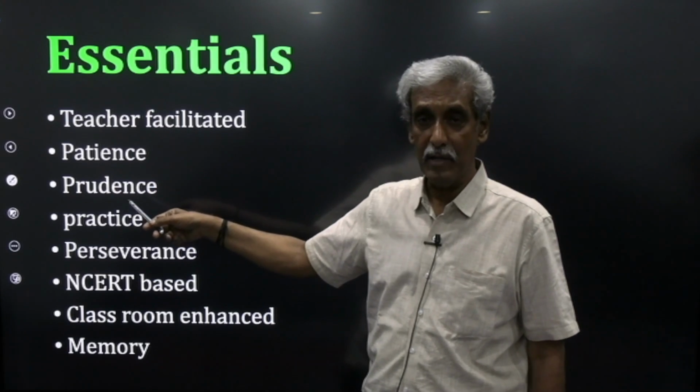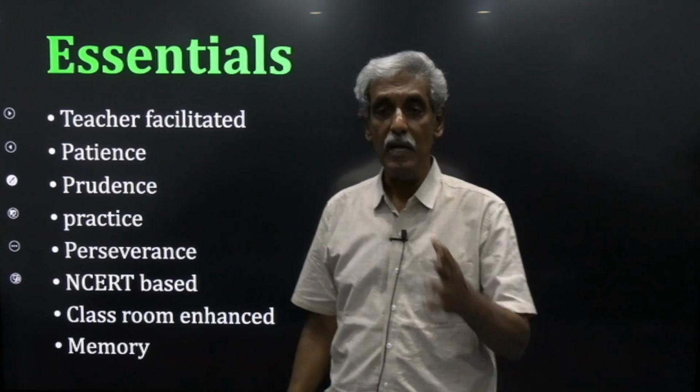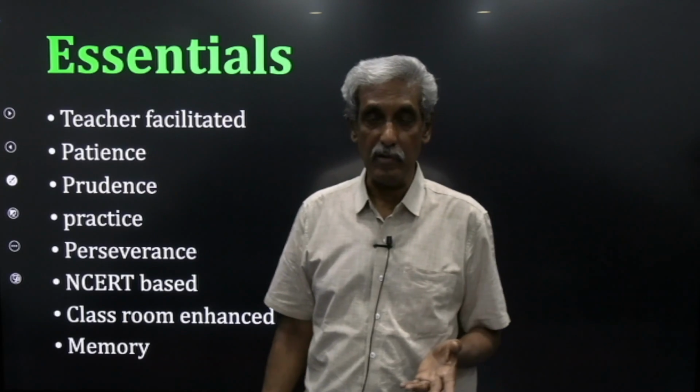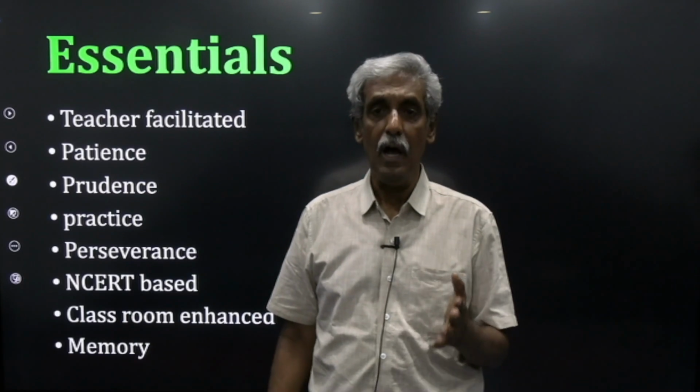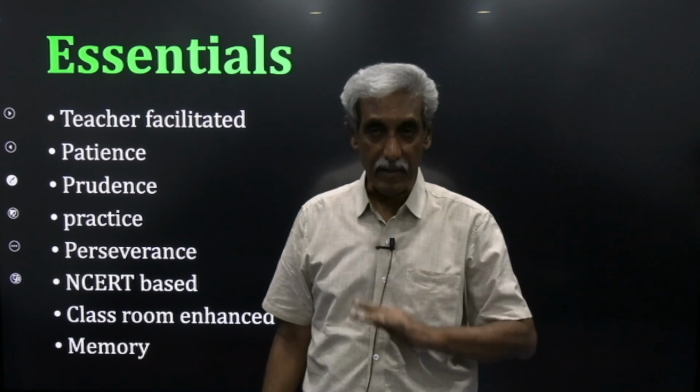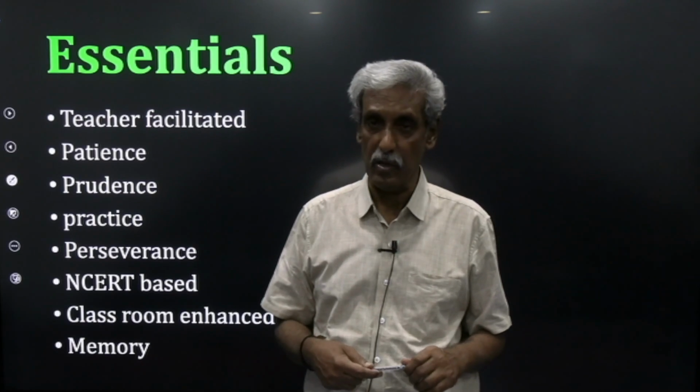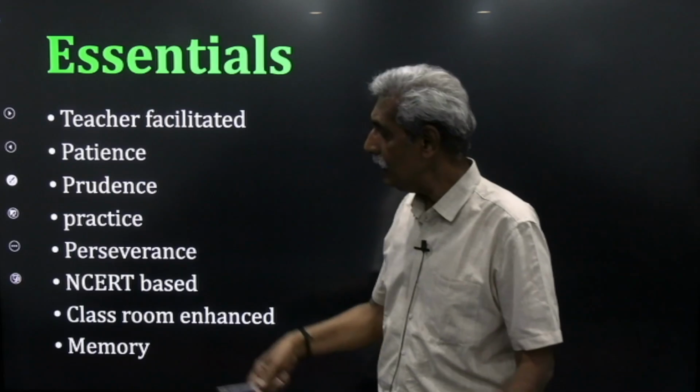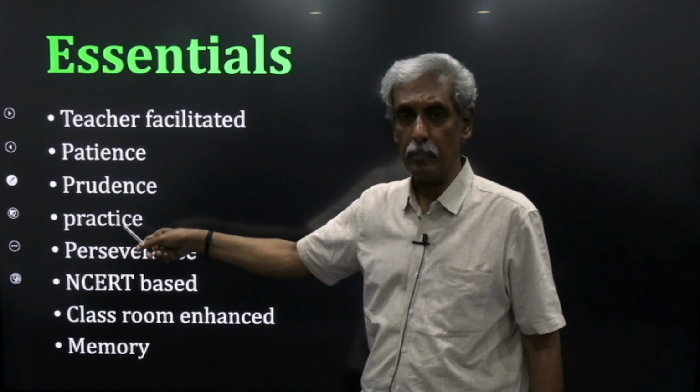The student needs to be very prudent. Prudent means that you have clarity of what are the right concepts, what are the wrong concepts, how fast to read, how slow to read. Which is priority, which is non-priority. A sense of discrimination should occur while you are understanding the concepts in biology. Then it requires lots and lots of practice.